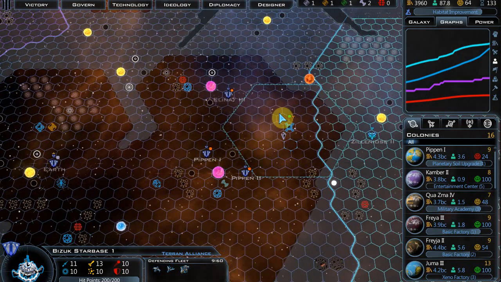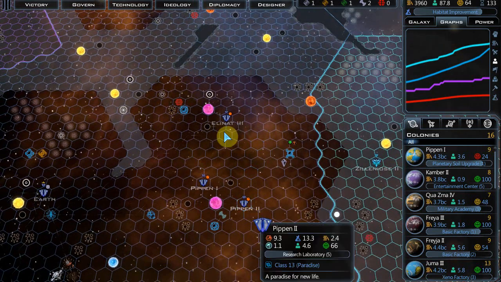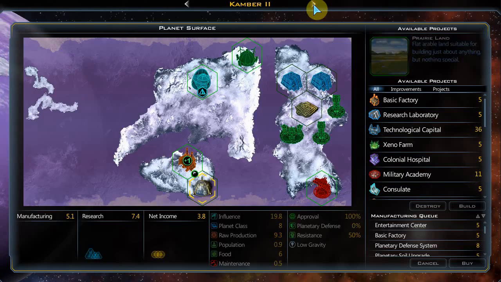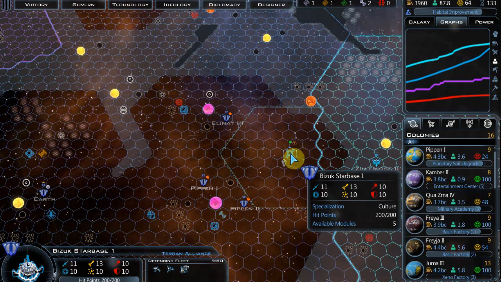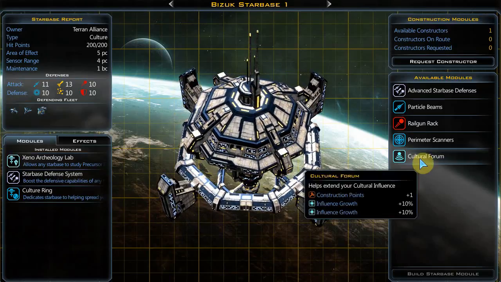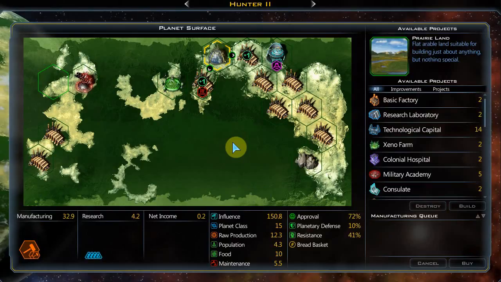Alright. Where the heck is it? Well, if I double click on a planet. Oh, double click on one of my planets, perhaps. Then I can find Bizook, whatever it is. This way, there's probably better ways to do it. Right. Oh, well, I probably have to go to a starbase, actually. Let's find a starbase. Oh, there it is. Bingo. It's near the border, so let's have a cultural forum. And request more updates. Thank you. Idle colony. Hunter is again. Well, it's not fully developed.